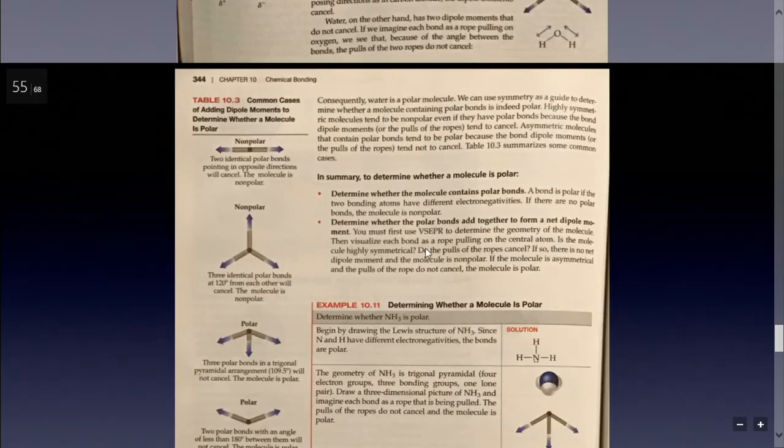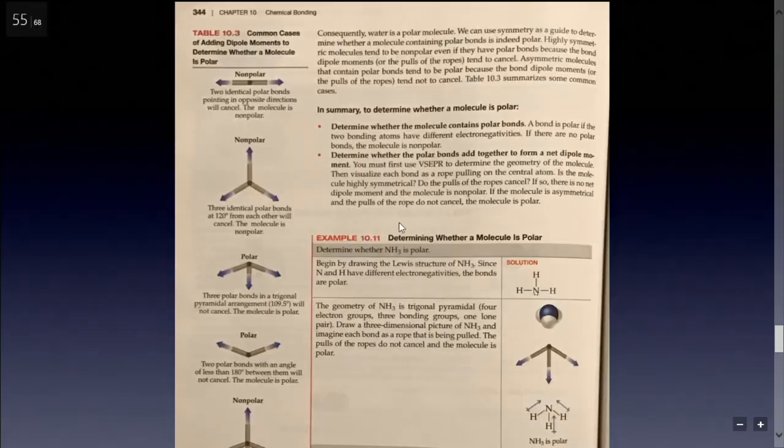So I can ask you about a bond, or I can ask you about the whole molecule. In summary, if you're trying to determine the polarity of a whole molecule, you need to analyze every single bond in the molecule and see whether those vector arrows cancel each other out or not. For example, two identical polar bonds pulling in opposite directions will cancel, just like we showed. Same here: three identical polar bonds can all be extremely polar, but if they have the same strength and pull at 120 degrees from each other, then the molecule will be nonpolar.